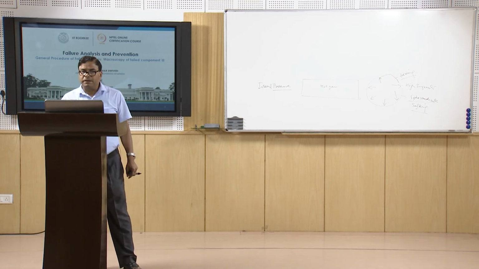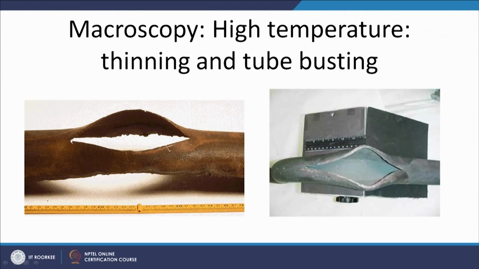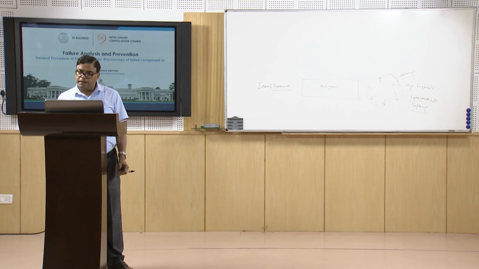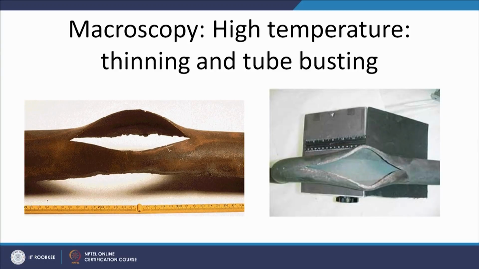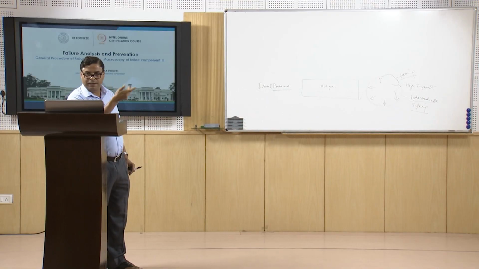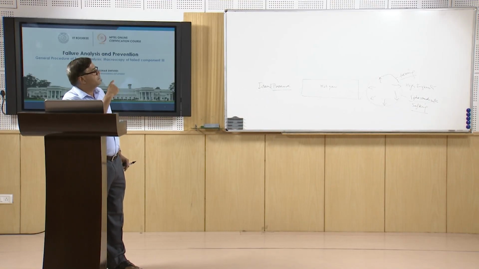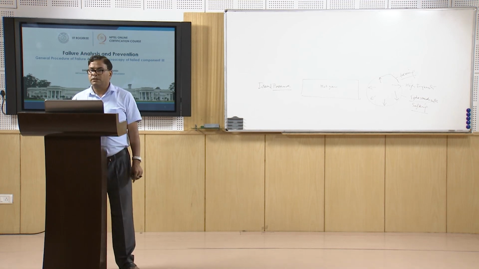These are two diagrams showing that this fracture morphology is similar to the shape of an eye, and this is also similar to the shape of an eye, indicating that this kind of fracture morphology shows the tube has been subjected to high temperature, and because of the thinning, bursting of the tube has taken place. So, this is another high temperature fracture. Here the fracture occurs due to thinning, and this primarily happens due to the degradation in mechanical properties due to the instability of the microstructure at a high temperature, and that microstructural instability is primarily observed in the form of spheroidization of the steel.